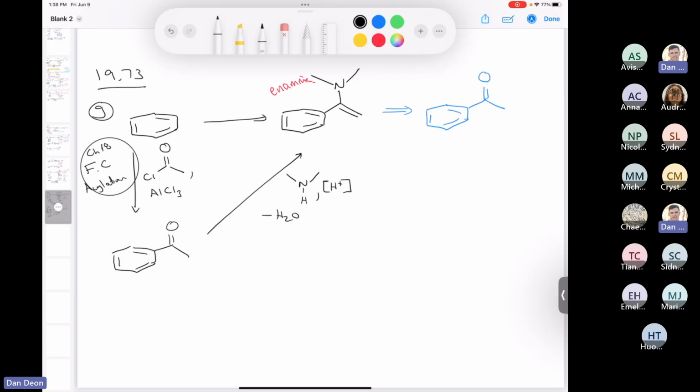You know, there is another way besides a Dean Stark to remove water, and that's using something, this is no joke, it's called a molecular sieve. It's like a diatomaceous earth, and it will absorb water, but it won't absorb other small molecules. So that's another possibility. Anyhow, let's see here.